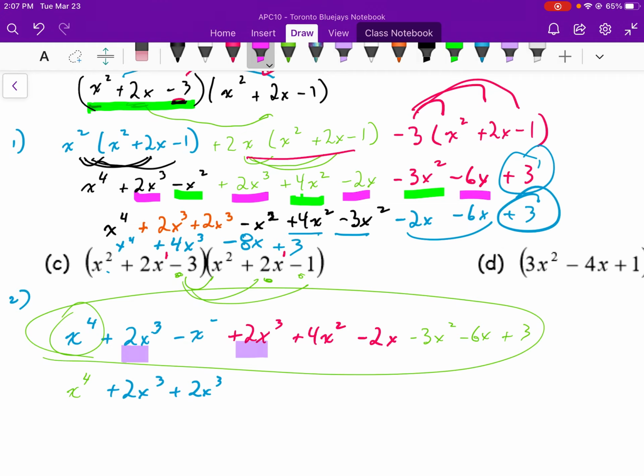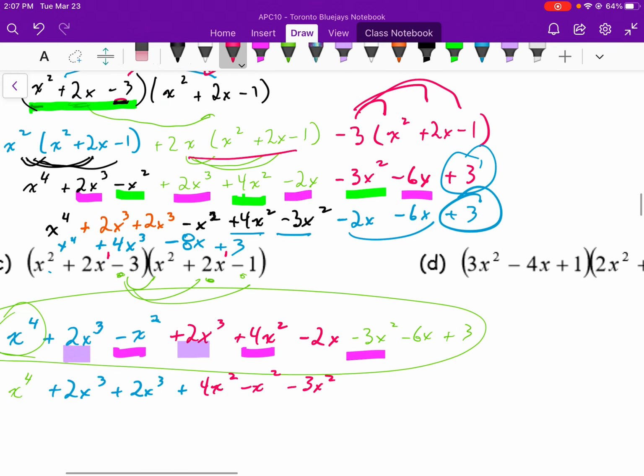And then I'm going to put anything with the, by the way, I think the eraser got the best of this one. This was minus x squared. Anything with x to the power 2, there's 1, and there's another one. So I'm just going to write them down. And if you want, you can change the order of these. So I might choose to write it down like this, because I'm maybe better with integers, where I start with the positive integer.